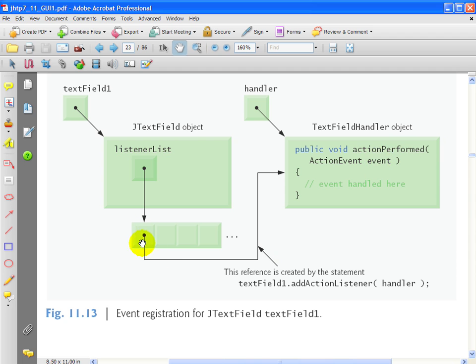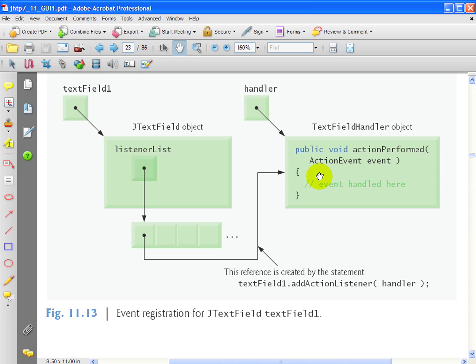And you can see here the result of the addActionListener call is to embed that reference to our handler object, and now the JTextField object knows about the corresponding TextFieldHandler object. Now, as I mentioned, there are many different types of events that you can use for each GUI component in Java.